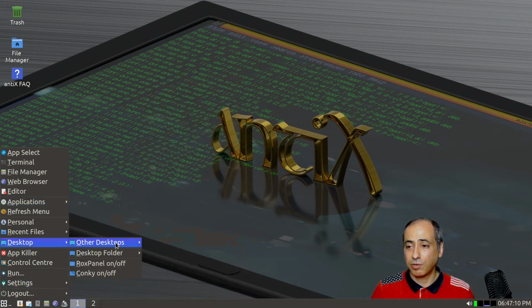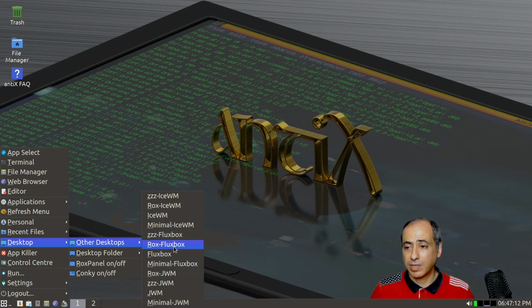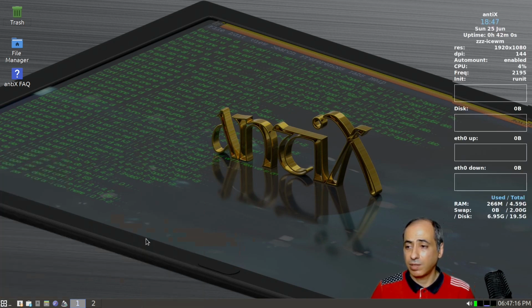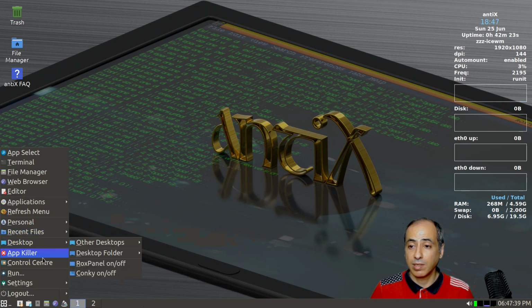And of course, for the desktop, you can change from the desktop directly here. There is Conky on off. Let me put it off, on. And if you notice, the RAM is 268, but because we are using it a lot, if you start it directly, it will be around 130, 140 megabytes, which is huge. One of the reasons, because it doesn't use systemd, that's why it is also fast, and there's not many services available. That's also one of the reasons.